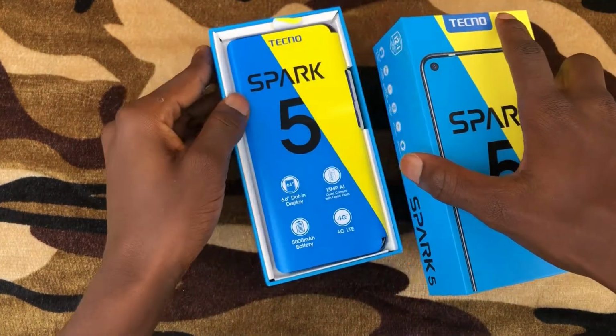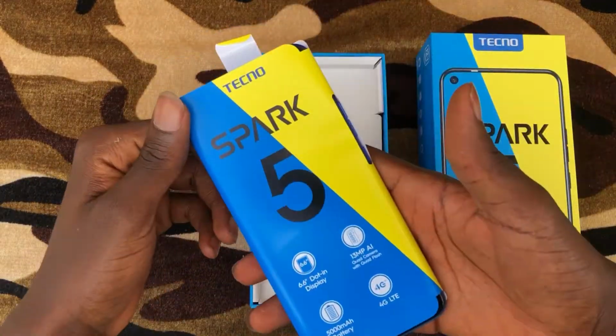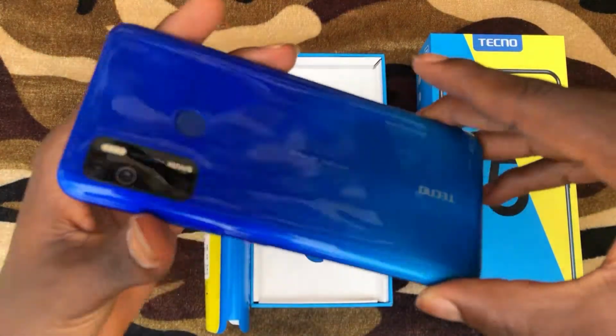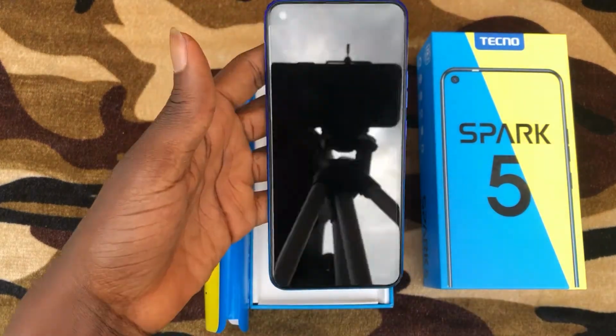Opening the box, we have the phone lying right there in its full glory, covered in a Tecno customized plastic wrap. This is the vacation blue version, similar to what I have on the Spark 4, and it really looks attractive. The Tecno Spark 5 is available in 4 different color options, featuring the vacation blue, the ice jade, the spark orange, and the misty grey.